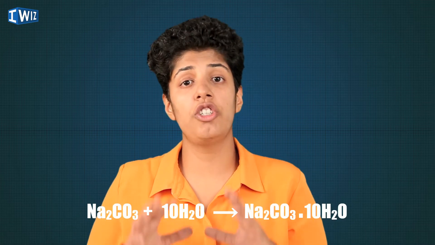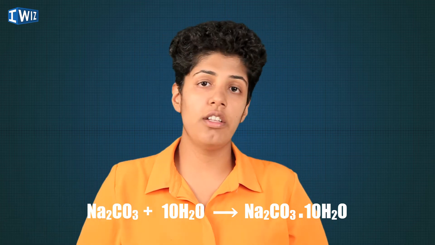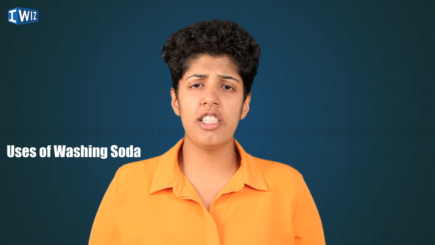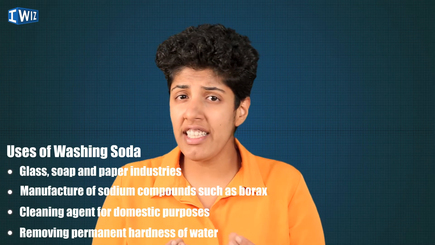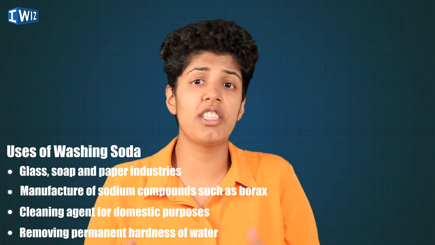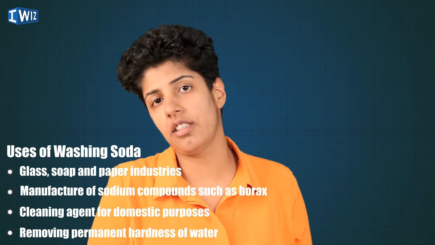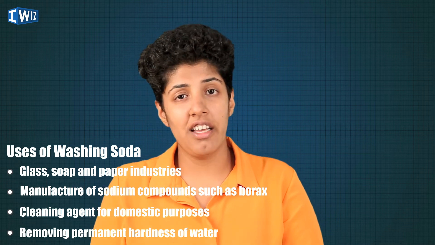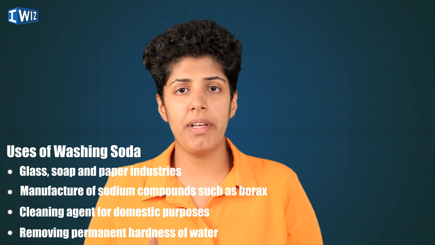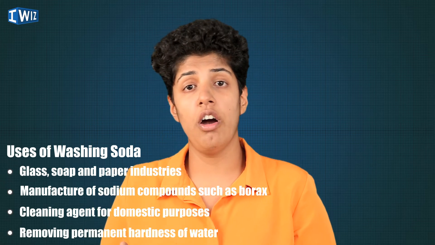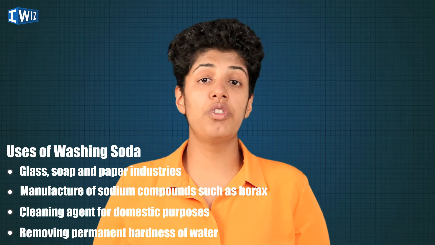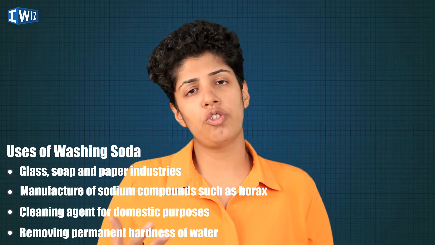Sodium carbonate combines with water — each molecule of sodium carbonate combines with 10 molecules of water giving us Na2CO3·10H2O, and this is known as washing soda. Washing soda is used in numerous applications. It's very slippery, which tells us it's a good base — it has a lot of basic properties even though it is a salt. It helps us clean our hands, it's used in many domestic cleaning applications, it's used to make hard water soft, it's used in the manufacture of soaps, and it's also used in the manufacture of glass.